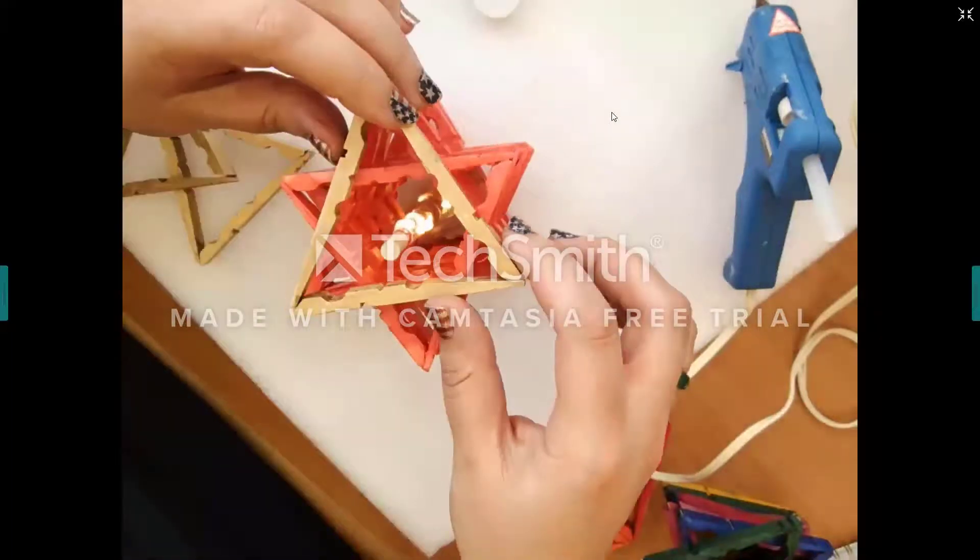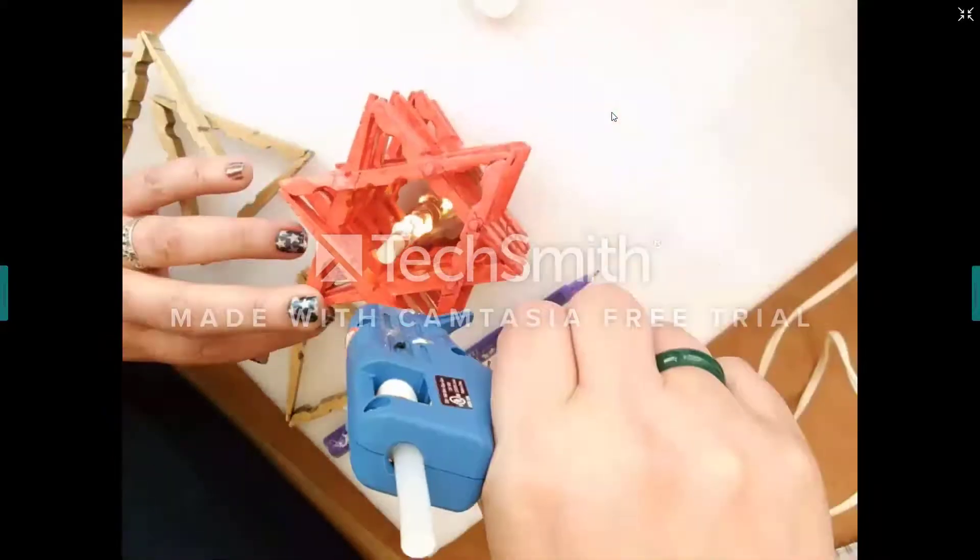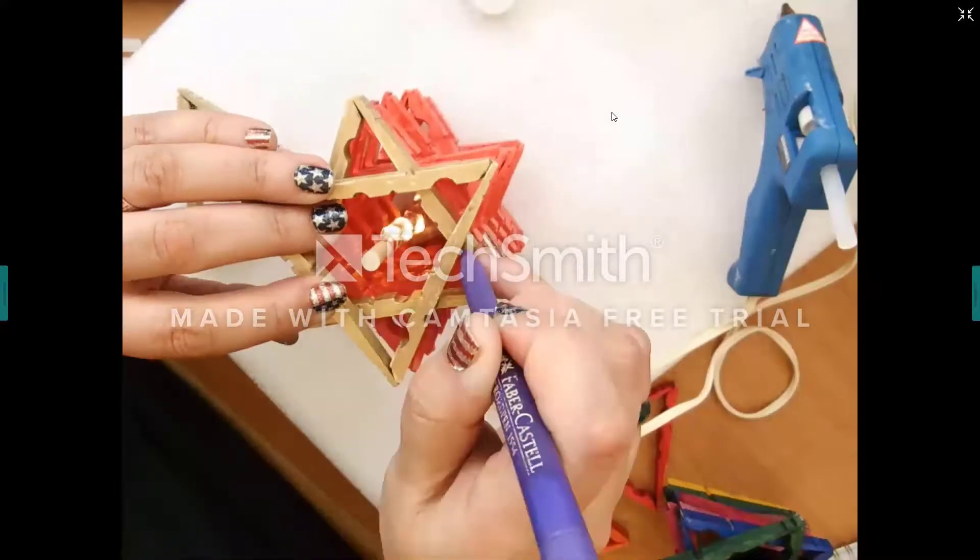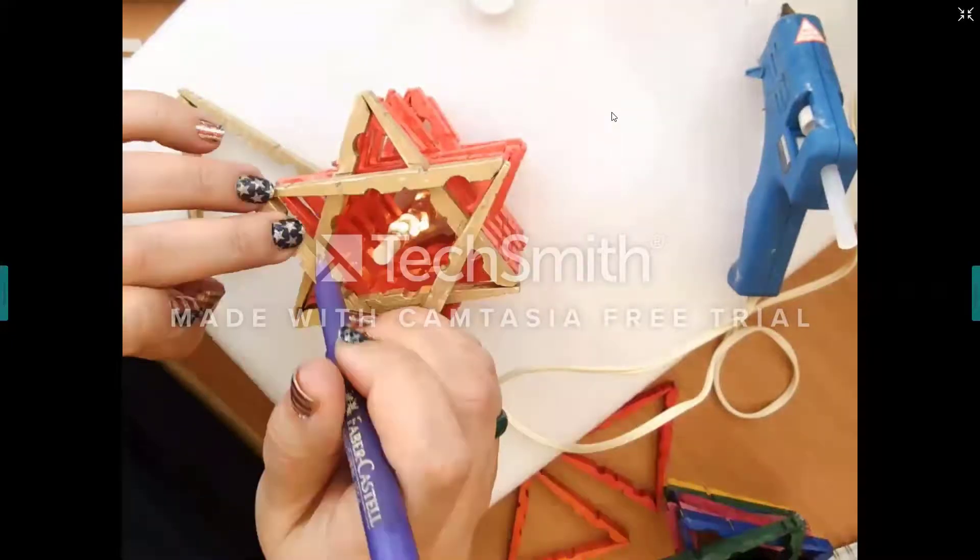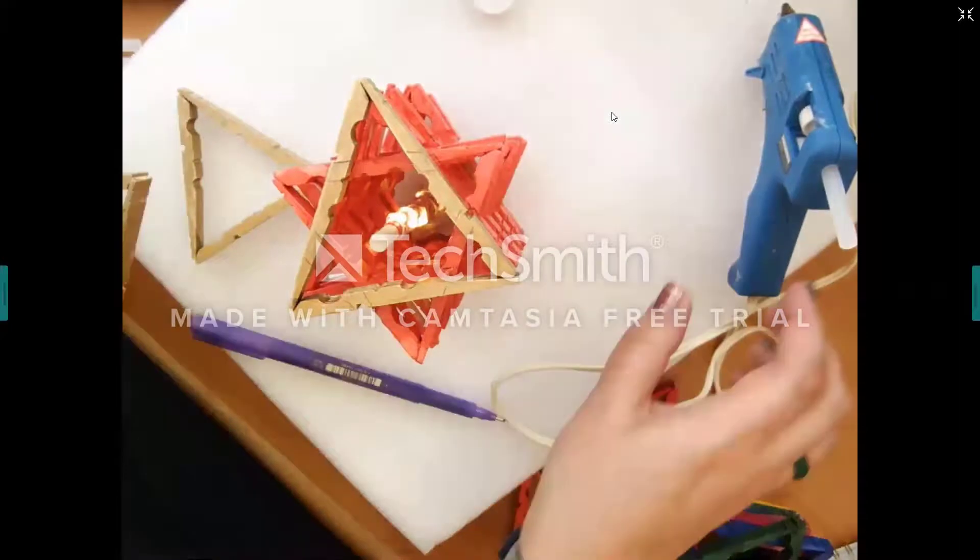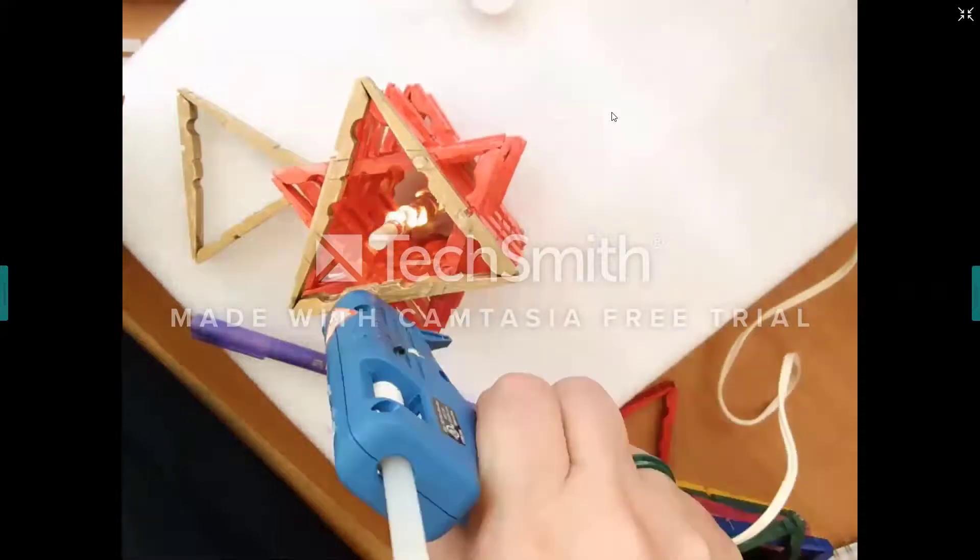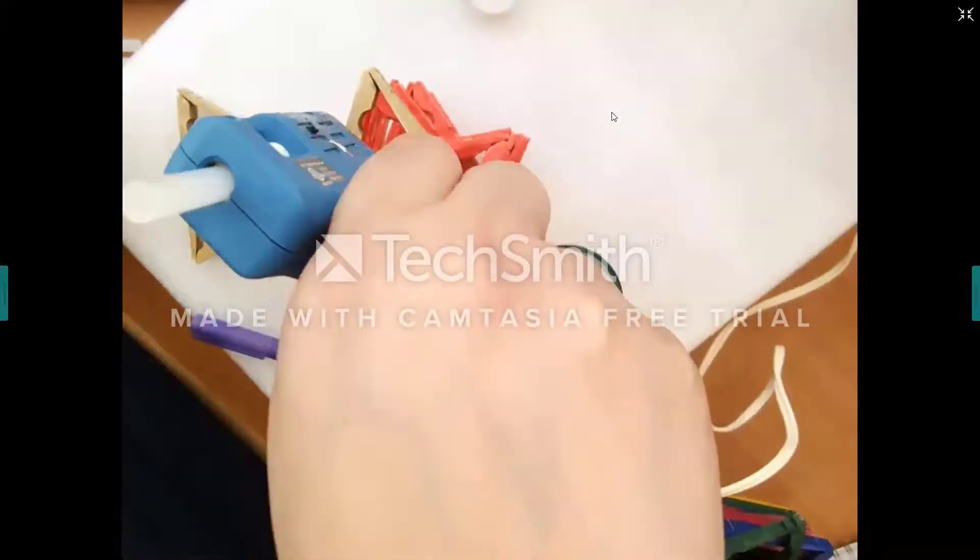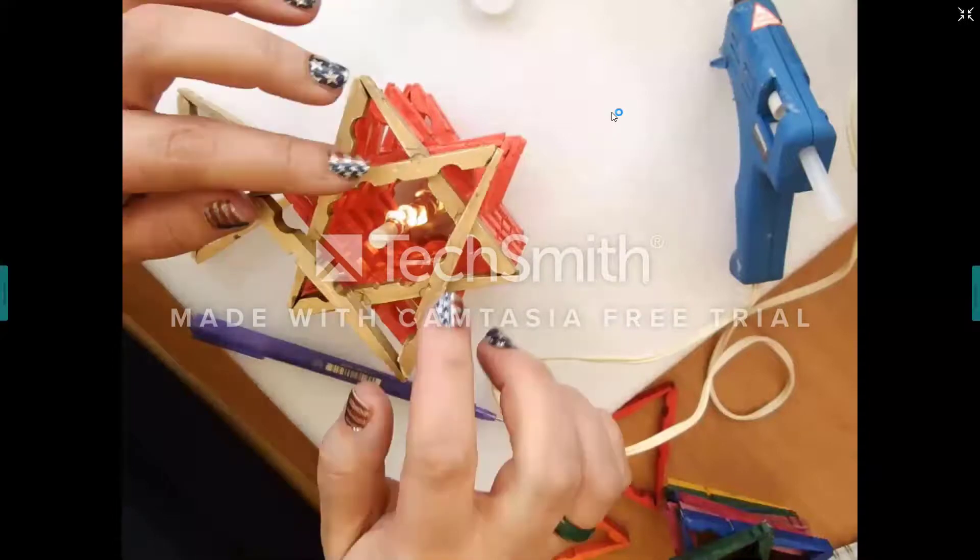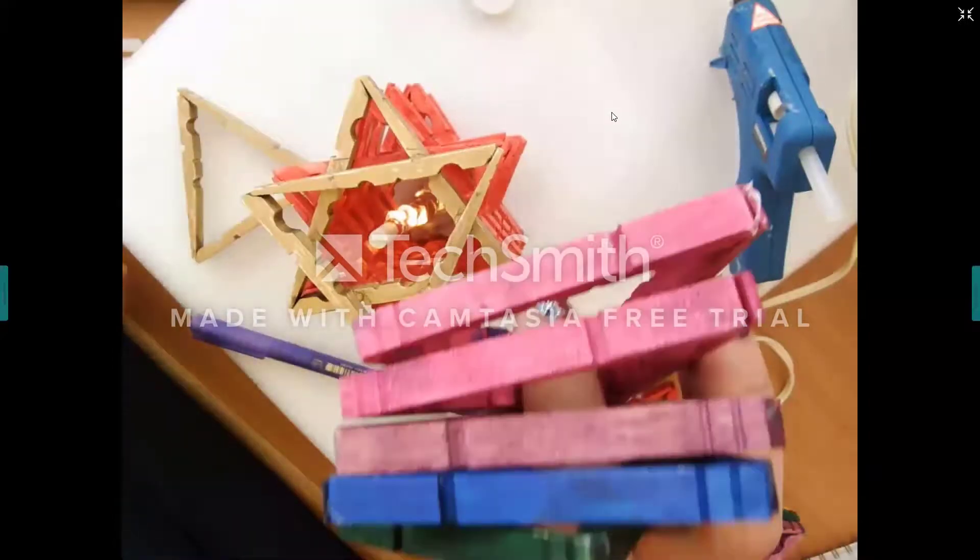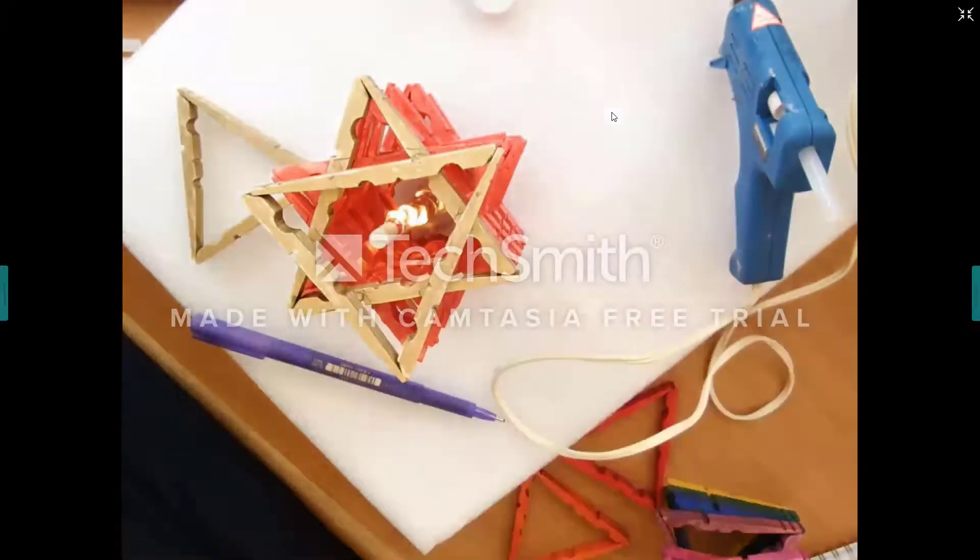Then we just keep going. This is the other one so you can see what it looks like when it's built up a bit. So the red triangles on this lamp that I'm working on right now, those were painted with regular paint, the acrylic. I think Folk Art is the name of the brand. The gold ones I did with a paint pen, which mostly worked. The thing you're going to notice is that whichever way you color them, if you color them at all, unless you use spray paint, it's going to get all over your hands. So just be aware of that. These ones here that I was working on earlier, I did them with Sharpie marker and boy, my hands were all different colors by the time I was done with them.